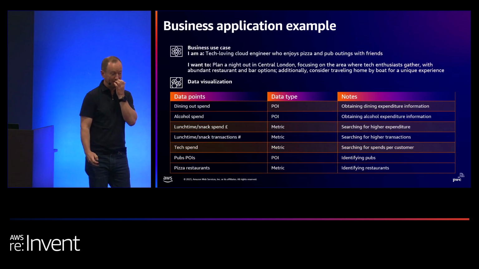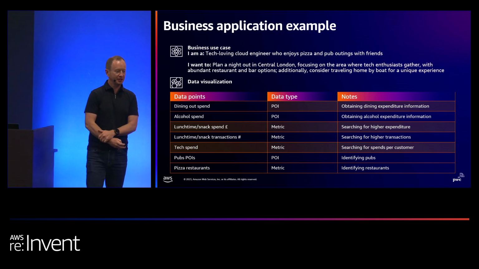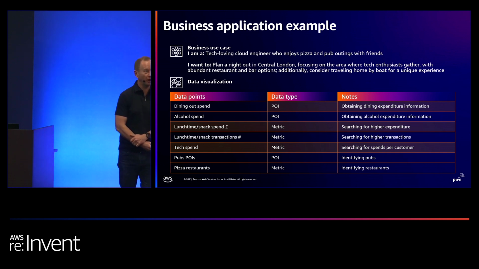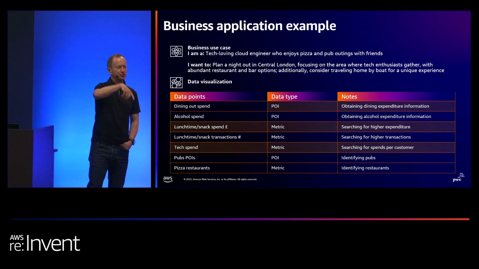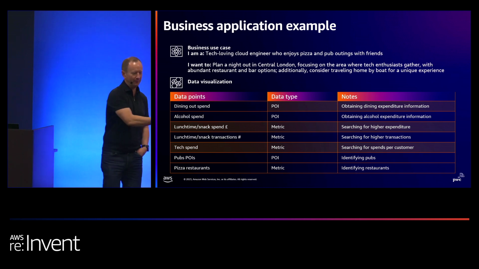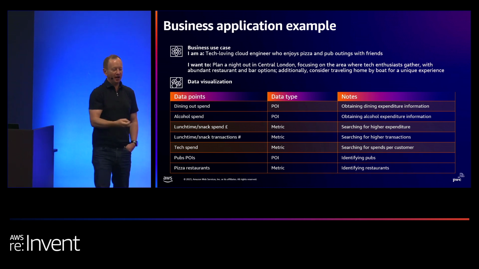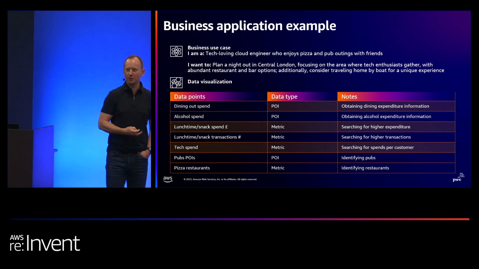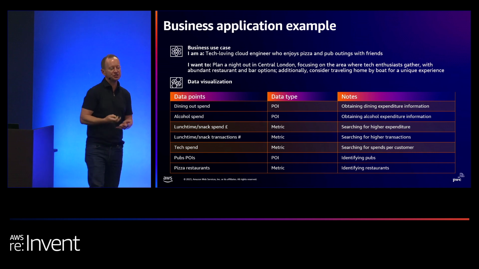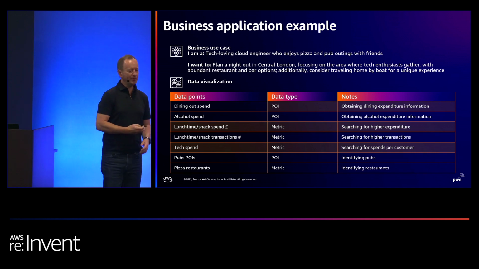And then the last one, this is one we did actually in London, is as a bit of fun, run a query to go, right, if you want to get a pizza and a beer on the way home, what's the best way to walk home and take the public transport? So you can start to build those query strings based on your present location as well. So again, we can look at what people are spending on dining out, alcohol spend, snack time spend, tech spend. I'm sure the Apple Store's been very popular in Vegas with all of us in town, so I'm sure they've seen some lovely statistics coming as a result of the conference running. This is the sort of information that geospatial can start to reveal. So a few examples there.